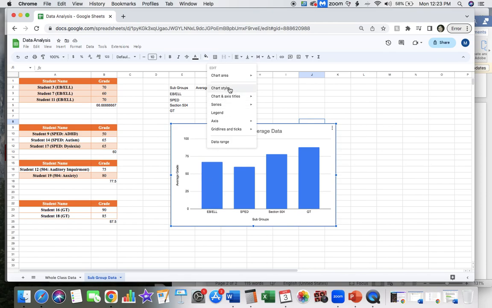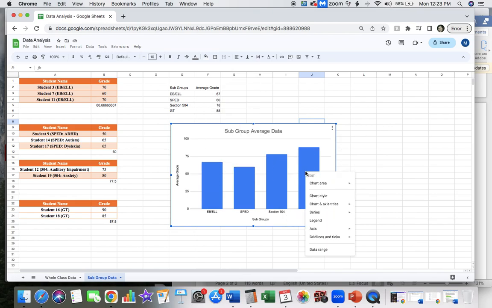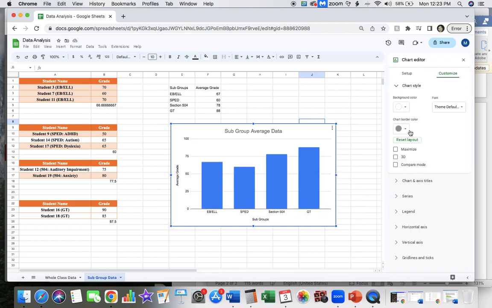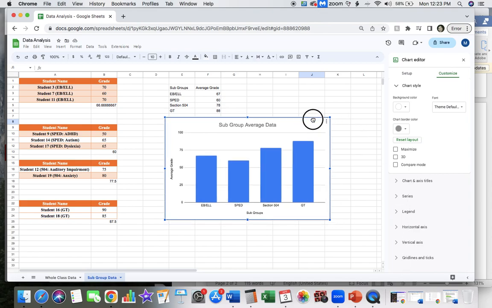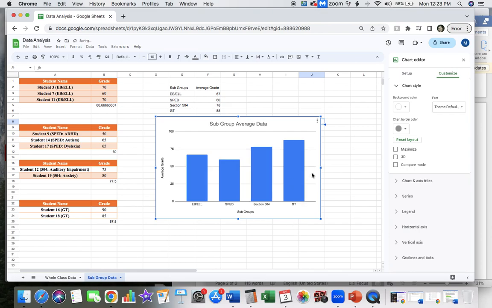Now, again, you can customize this as much as you would like, right? You can change the colors if you would wish to do that. Like the chart style, the colors, right? So that is completely up to you, right? But generally speaking, this is how you would illustrate this, and in your narrative, you can definitely discuss that, right?